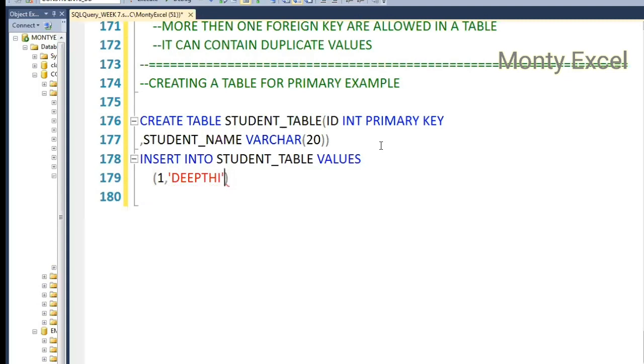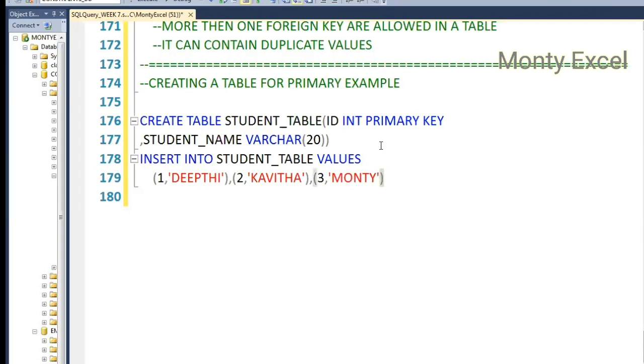Can I insert multiple rows at the same time? Yes, we can. Let's go for the second row. And then we have the third row, let's say 3 comma, within single quotes, Monty. All right, so I'm trying to insert all three rows at once.